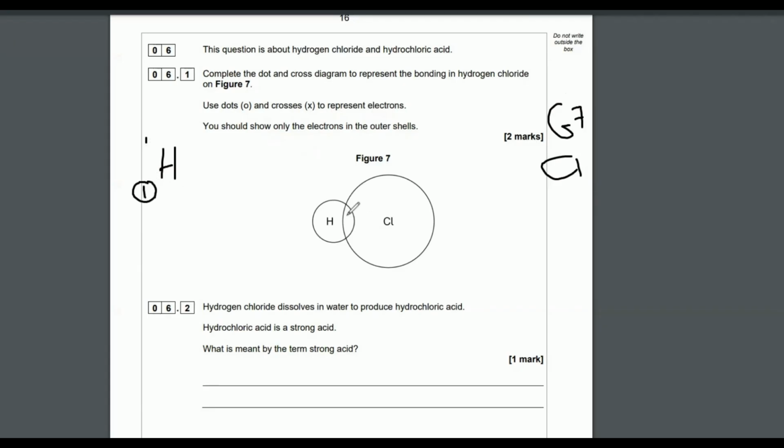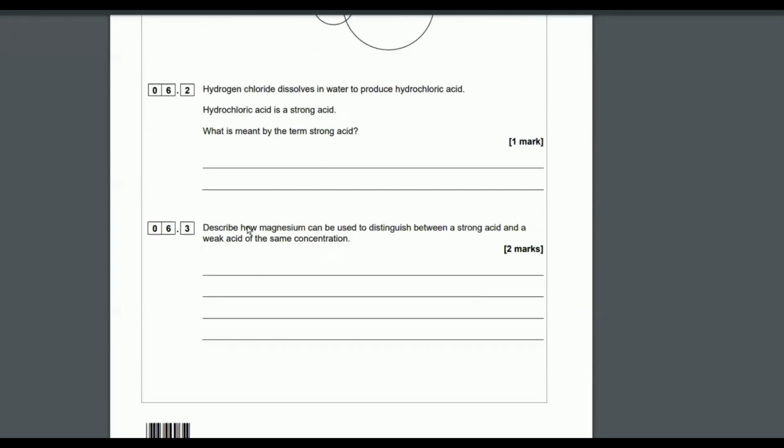So all I need to do for hydrogen, I'm going to put an X, and then for chlorine, I'm going to put an O. Hydrogen only wants 2 because it just has an inner shell. That will make it happy. Chlorine has 7 and it's borrowing 1 off the hydrogen. So there we go. Correct amount, correct use. And that's a covalent bond. Hydrogen chloride dissolves in water to produce hydrochloric acid. Hydrochloric acid is a strong acid.